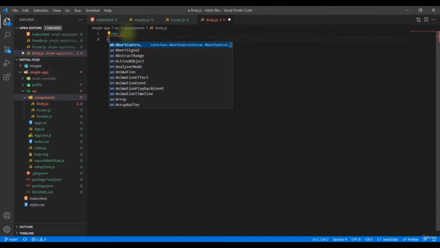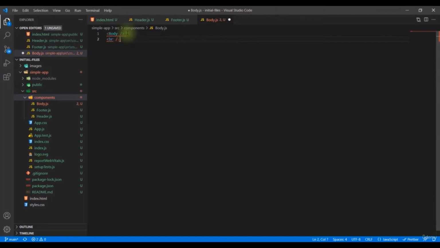For example, we have the break tag, or I'm talking about self-closing tags, right? So image tag or anything like that. Okay, so this is the convention. Starting with small letters means these are the defaults, and capital letters mean that we have created this ourselves.